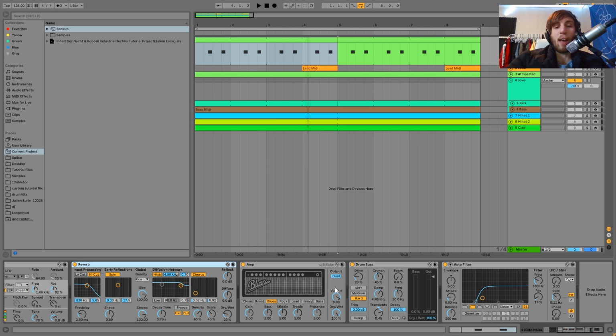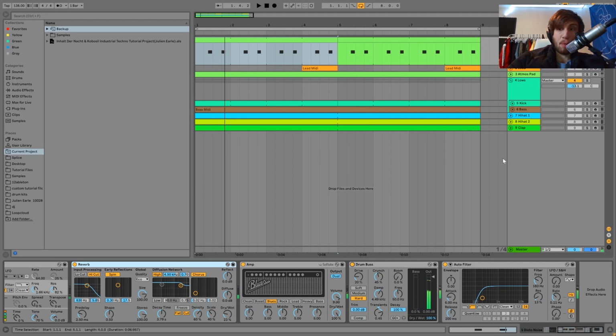And then after the distortion, just have a bit of drum bass, just to make it even a bit fatter. I'll show you without this. It's a bit thin sounding. But then you add this, and it really fills it out and makes this its own sound, and not just a little bit of white noise.